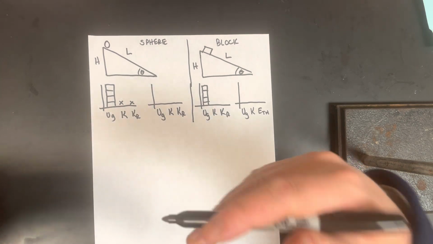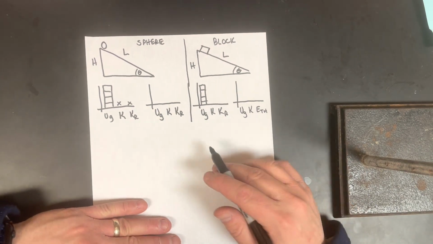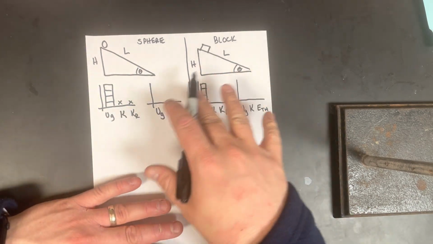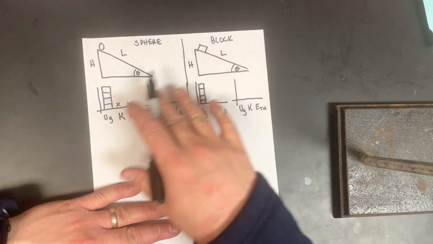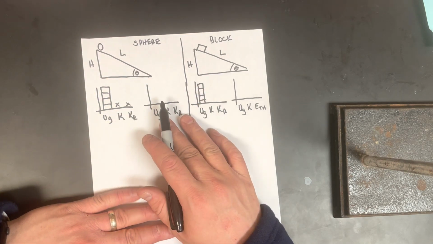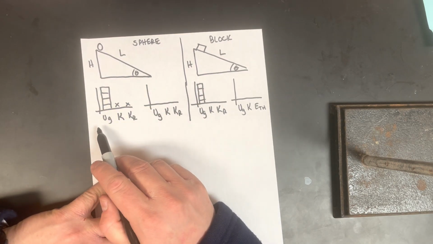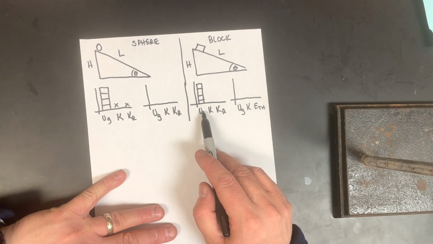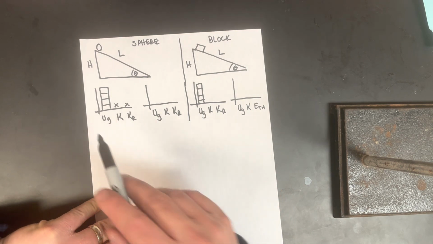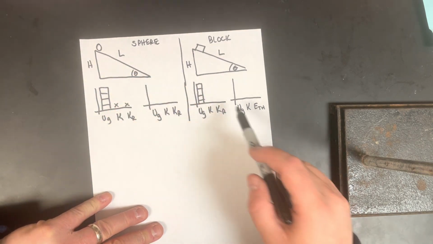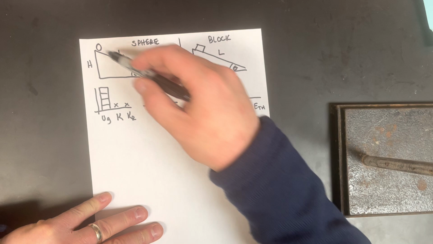So before we get into the math, just a quick recap of the energy transformations that are happening here. If we set these up so they have the same mass and the same height and the same incline with the same length and the same angle, that means in both cases, the initial energy would be all gravitational potential, and you would start with the same amount. In both cases, we will be gaining kinetic energy at the end because the center of mass will be moving from the top of the hill to the bottom.